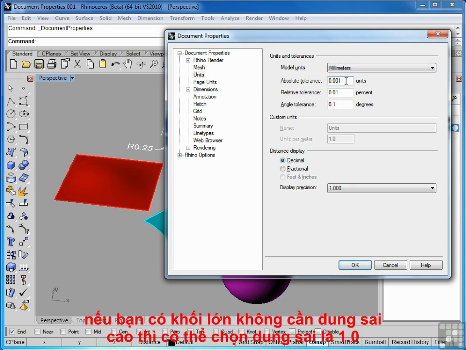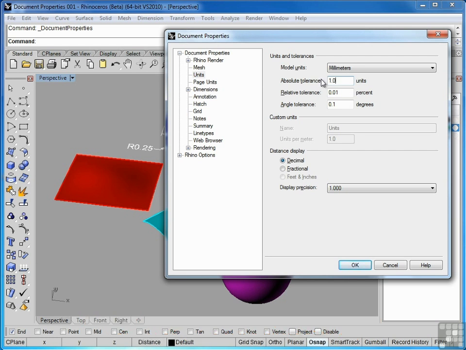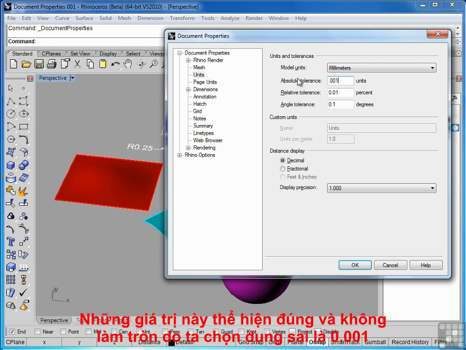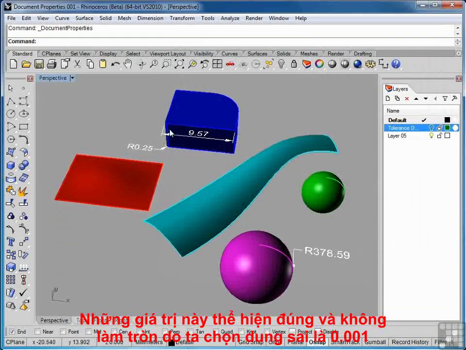Absolute tolerance, as I mentioned, is really the important one that you want to focus on. For millimeters, this is a great setting. This gives me 3 decimal places to the right of 0, so I know anything I build in millimeters will have a high enough resolution or tolerance for a typical consumer-sized product. You don't want to go too low with this, let's say to a 1.0, because there just isn't enough accuracy in the model to create precise data. I'll go ahead and reset this to 0.001, but let me exit out of this and show you an example of what I'm talking about.